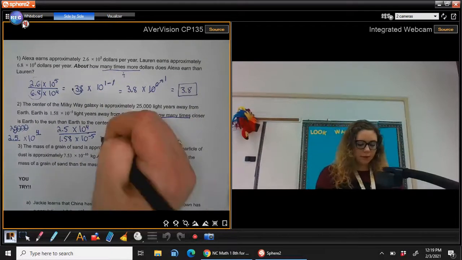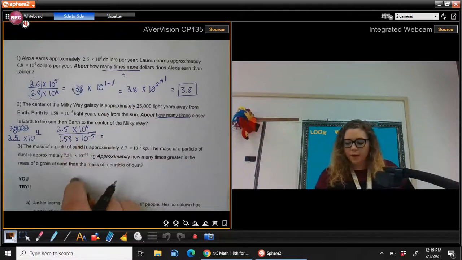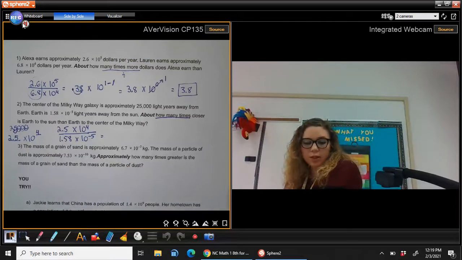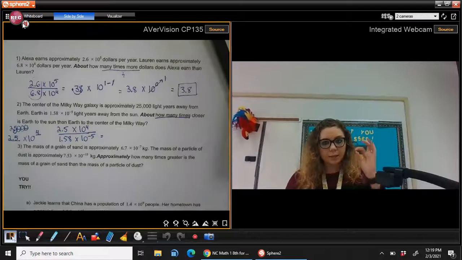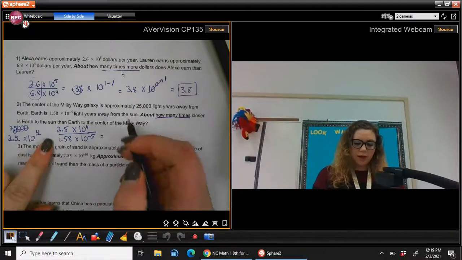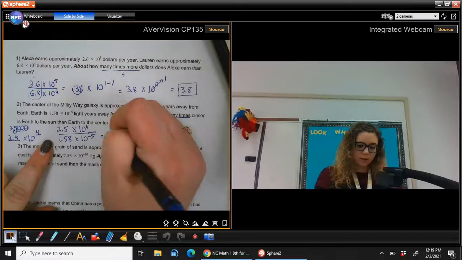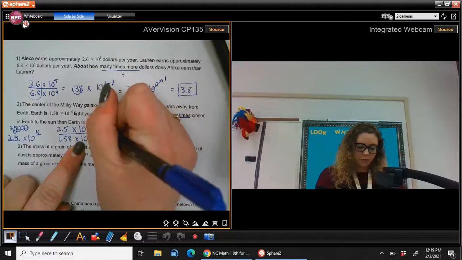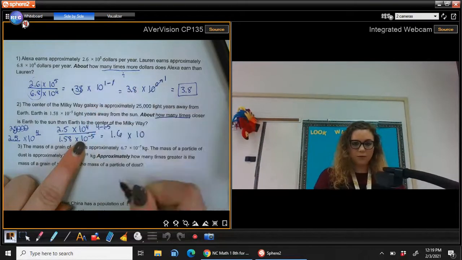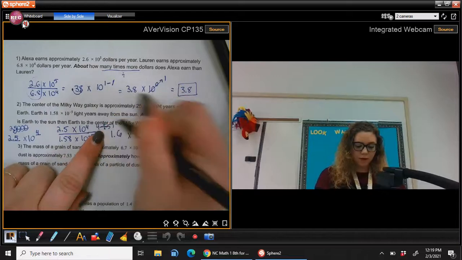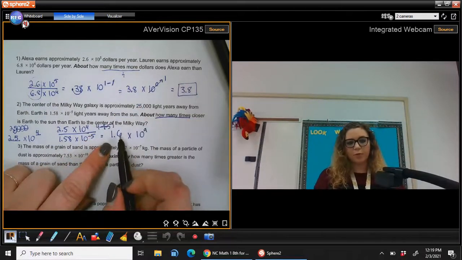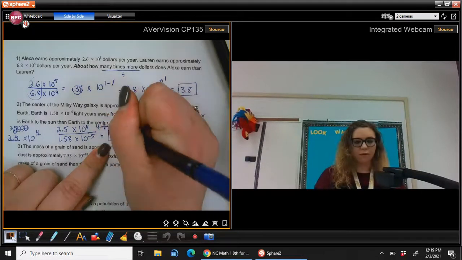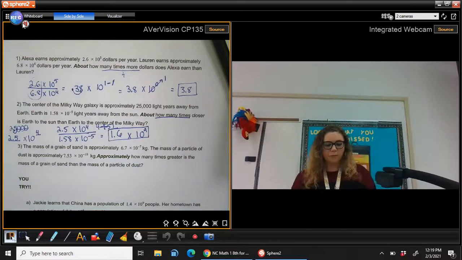So now we're going to solve it. Divide my numbers, 2.5 divided by 1.58. You put that in the calculator, and again, you want to use Desmos. Desmos is like amazing. So if you divide that, you get 1.6 times 10 to the 4 minus negative 5. So that's 4 plus 5, which is 9. Is this number in between 1 and 9.9? It is, so this is already in scientific notation. We don't have to do anything else.